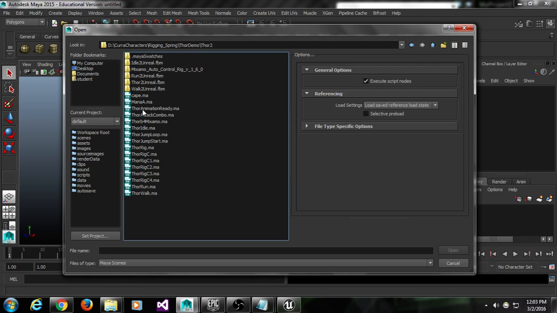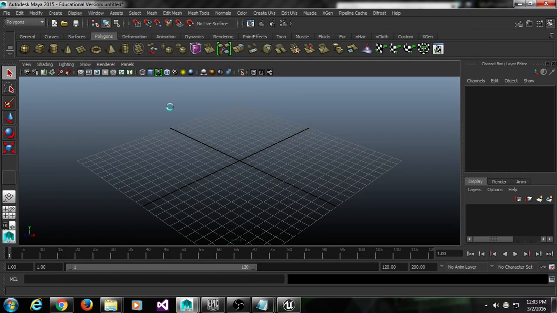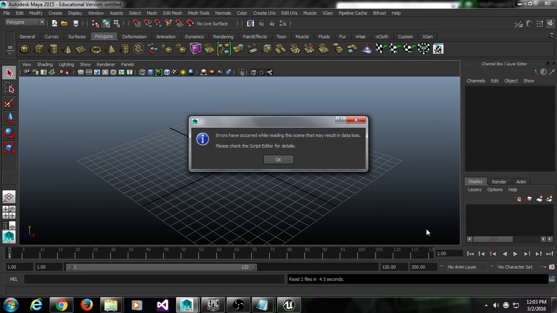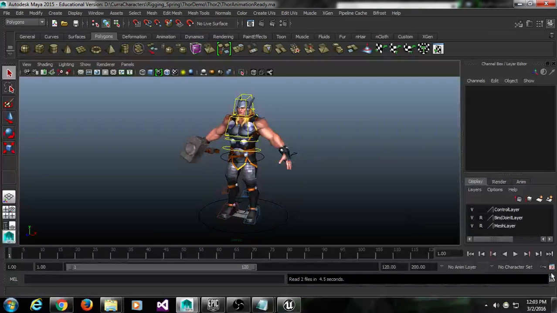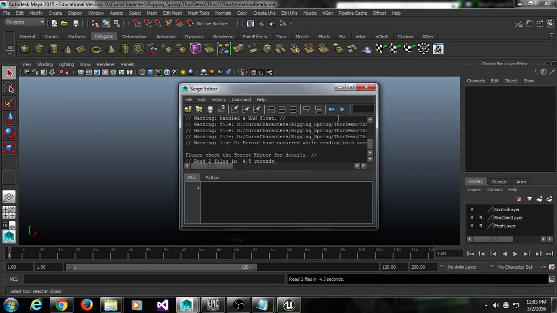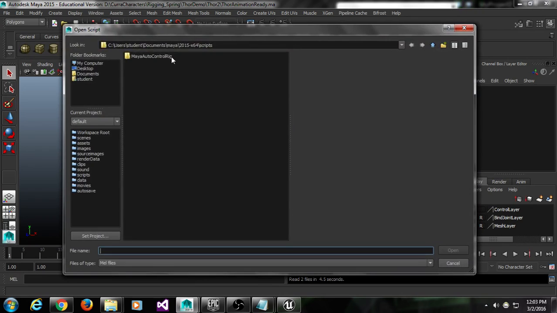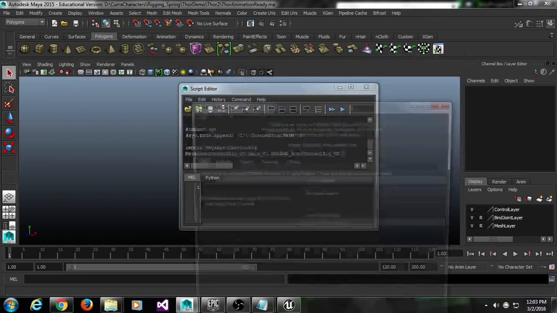So I'm going to open my Thor animation ready file, and then I'll launch my Mixamo script and import those animations that I exported from Mixamo, the jumping.